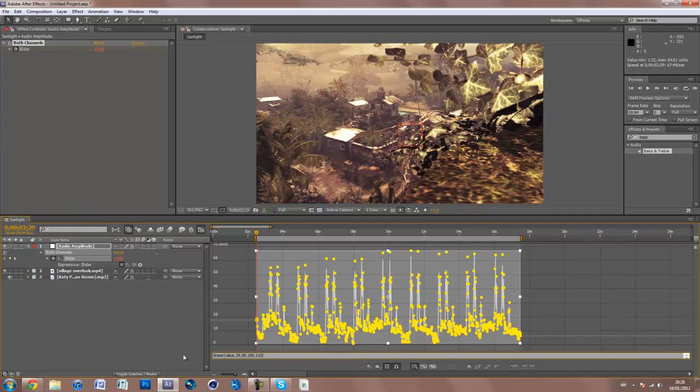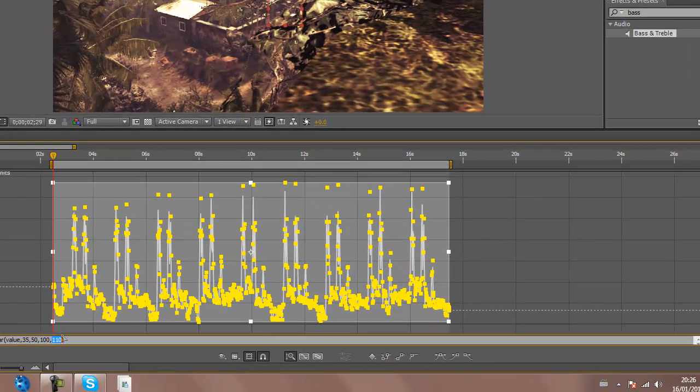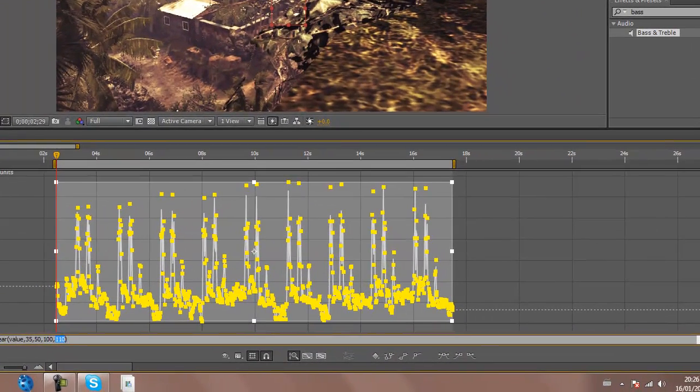You can have it nice and subtle, like I said last time, or really big flat pumps, boom boom. You get it. After you've done that, that's the only change in the expression, only those two last numbers, because 100% will be 100% zoomed in, and then it will be more zoomed in.